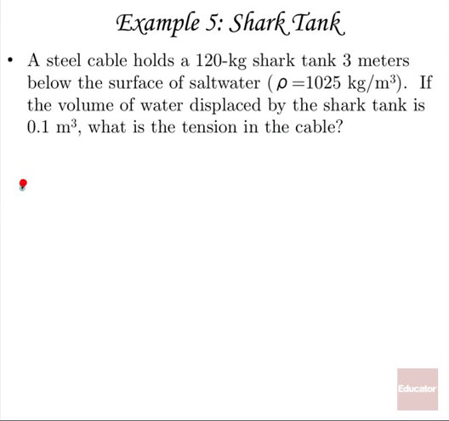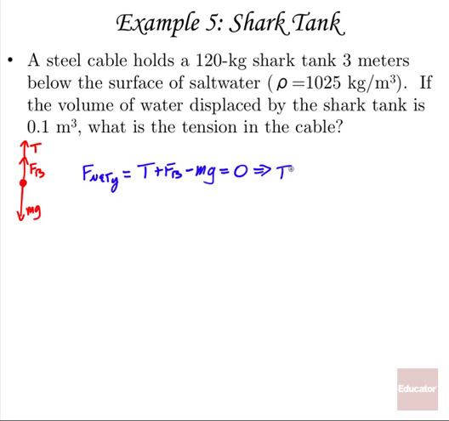There's our object. We have its weight pulling it down. We've got the buoyant force opposing that, and we also have a cable on it that has some tension in it, T. We want to find the tension in the cable. And if it's just sitting there 3 meters below the surface of the salt water, it's not accelerating, the net force must be 0. So we could write Newton's second law for the y direction, F net y equals tension plus the buoyant force minus the weight. And all of that must be equal to 0.